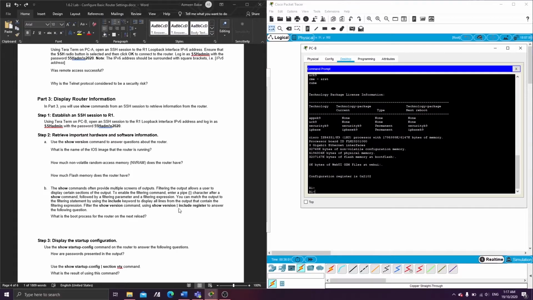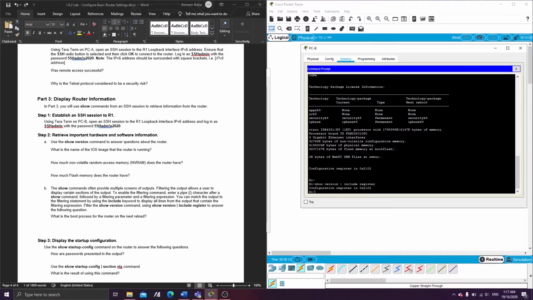So we have to input this command: show version, include register. What is the boot process of the router on the next reload? The configuration register is 0x2102.